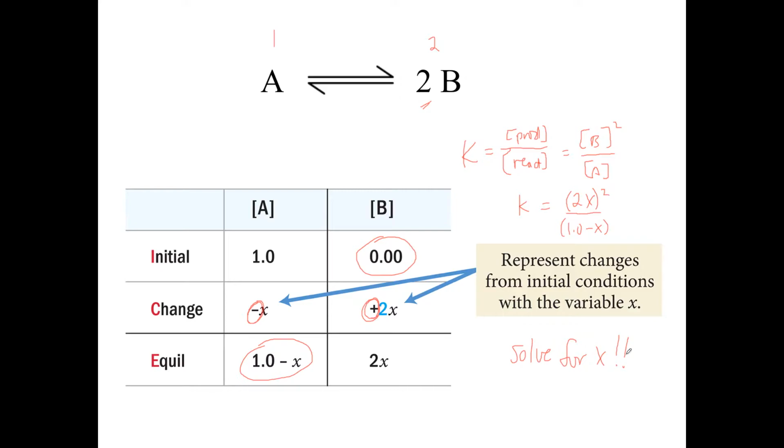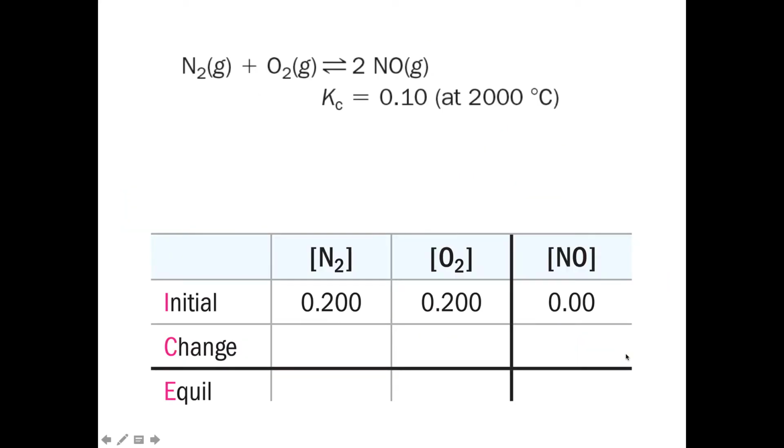Okay, so let's do an example. We'll see that there's going to be some situations in which this is very simple and some in which it's not so simple. So let's look at 3 different possibilities here. First of all, suppose we've got nitrogen gas combining with oxygen gas in equilibrium to give 2 moles of nitric oxide, or nitrogen monoxide, as we would have named that in section 3.5. Okay, and it's got some Kc that's given here, 0.10. Now look at, if we're starting with 0 nitrogen monoxide, then we know we must be gaining some. The change is going to have to be a gain. If that's going to gain, this is going to be a loss. All right, and it looks like this is a 1 to 1 to 2 ratio, because this coefficient here is 1, right? That's 1 and this one's 2. So I'm going to say, let's suppose that's minus x, and that's minus x. And this will be then plus 2x.